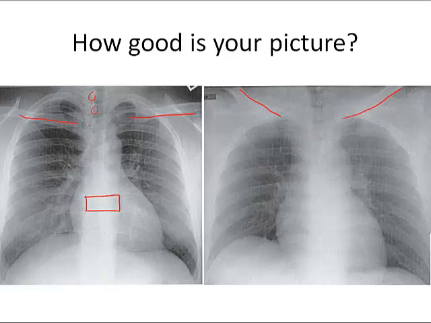On the left, you can also see that these spinous processes that we were looking at earlier, if you draw a line down there, you can see that that forms a nice cross. Now over here, you can see that that's not quite the case. And what you really want to look at is on these clavicular heads, does that line that we just drew go right down the middle of them?